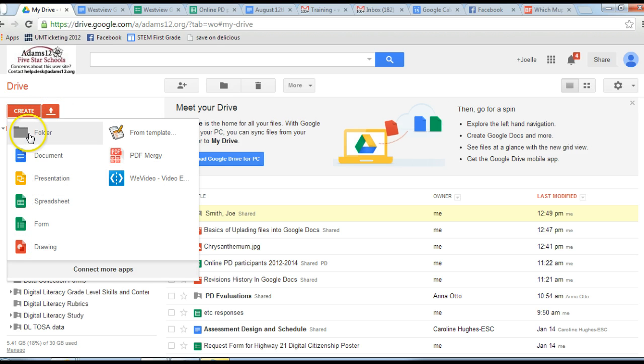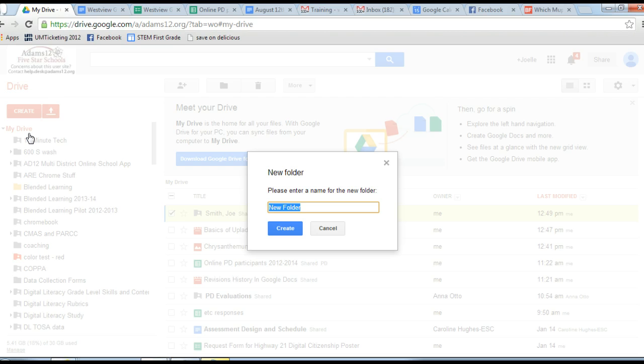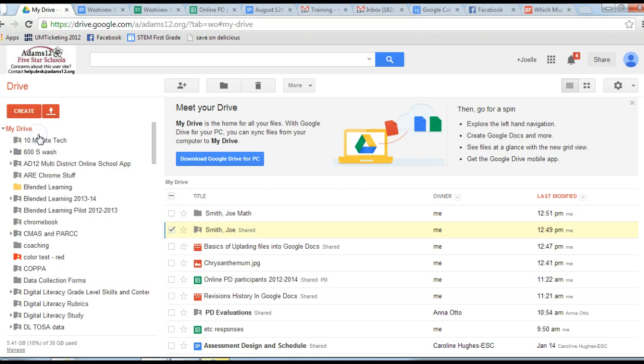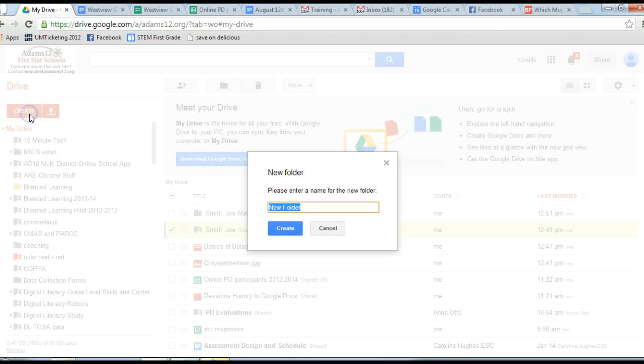And it depends on what you want. You could have one folder, and I would always do their name, last name first, because for your organization that will help. And you could do Joe Smith, and you could do a math folder. So you could have Joe Smith do a math folder. You could have Joe Smith do a homework folder. You could have Joe Smith do a language arts folder.